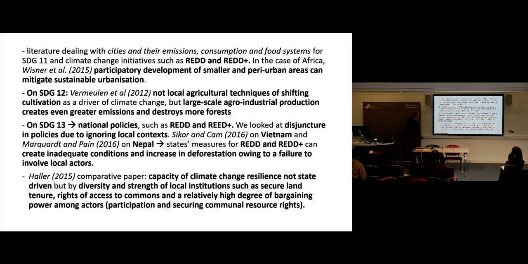So, this last point: I did a comparative study related to a project with a German organization. They had a look at pro-poor climate change initiatives in about 8 to 10 areas, and I did a comparison. For me, it became clear that the capacity of climate change resilience, to be able to cope with changes in weather conditions, etc., whether this is climate change or not is another issue, was not based on the state, but on the diversity and strength of local rules and regulations regarding access to resources. If these were still working, people were much more resilient. If people were kicked away or lost access to those resources, they were really prone to all those changes. So that is, again, a very important finding.